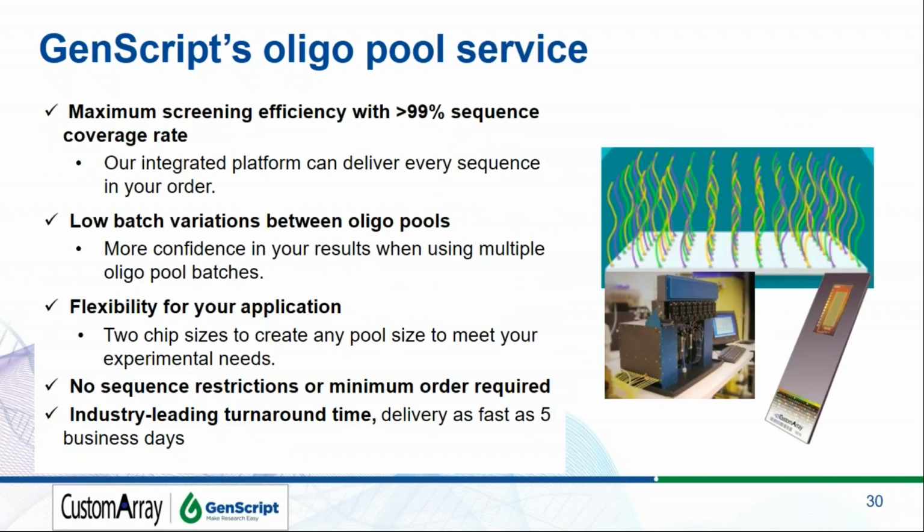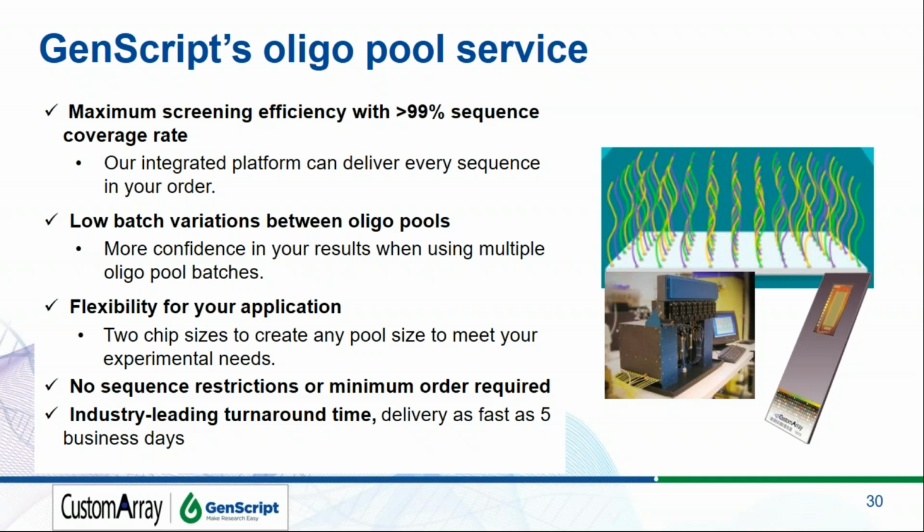So summing it all up, our oligo pool service will give you maximum screening efficiency. Most of the oligos that you want, almost all of them really, in many cases it's actually all the oligos that are in the 12K or 90K or a million oligos that are going to show up. Our platform can give you everything you want. The variability is very low, batch to batch. That's been verified by a number of different customers, and we keep our batch variations extremely low. It's a very flexible platform. We have 2 chip sizes, but you can use combinations of these chip sizes to do multiple or larger pools. I've made pools that used 10 or 20 different 90K chips for 1 to 2 million oligos at a time. That's not a problem at all.